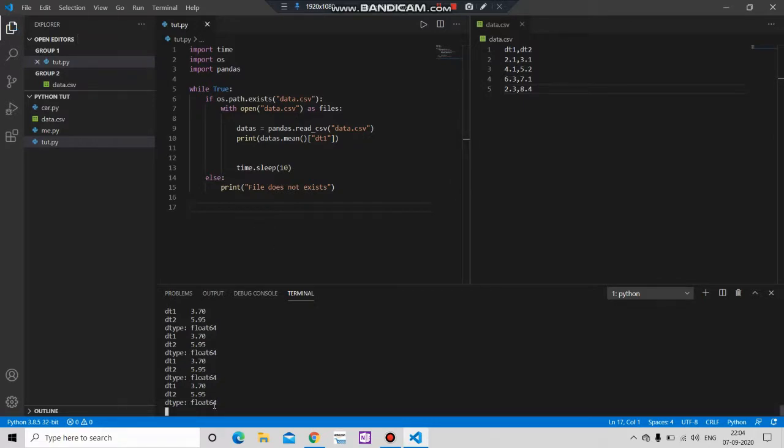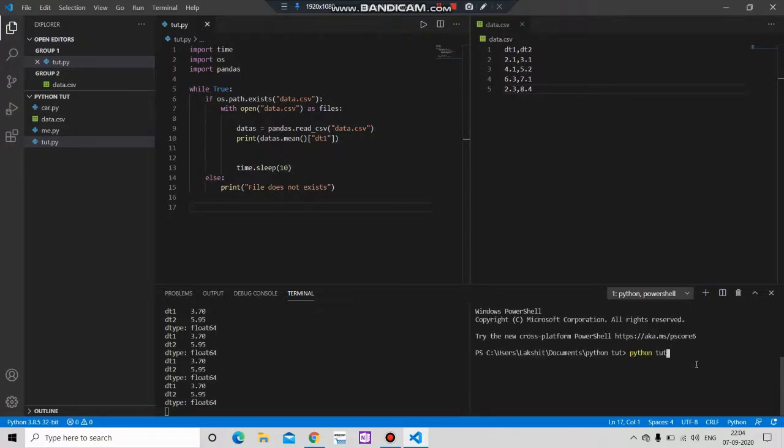We clear this out. input.py. You can see the mean of this 2468 is 3.7. You can also do this with dt2.